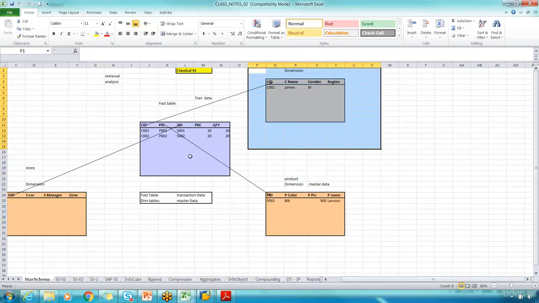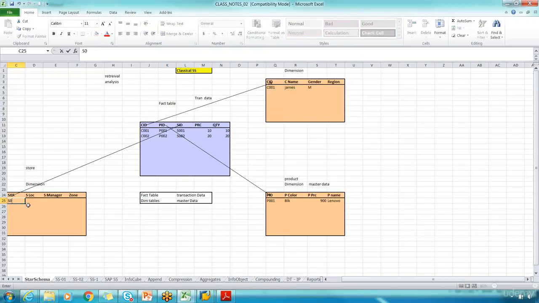Again in the same way, store ID, you can have store ID S001. Store location, probably you can say New Jersey, or Sydney. Now New Jersey there will be more than one. Manager zone is East Coast, Northeast.